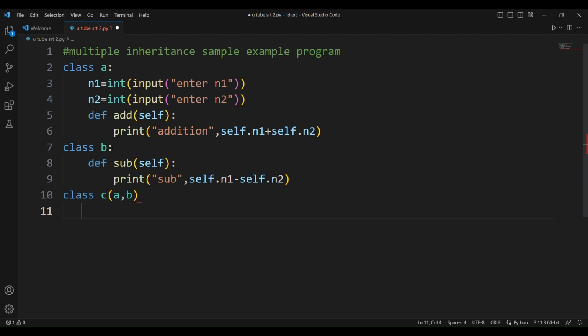In this child class we are going to create multiplication. So we will write multi of self.